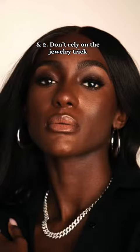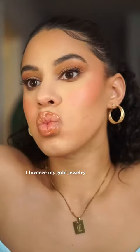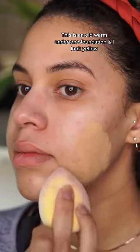Also, don't rely on the jewelry trick where if gold complements you, you're warm, or if silver complements you, you're cool, because I love me my gold jewelry, and I hardly wear silver, so that's why all this time I thought I was warm.